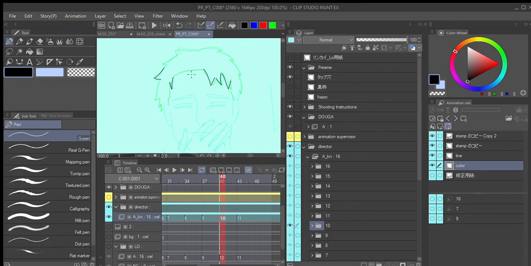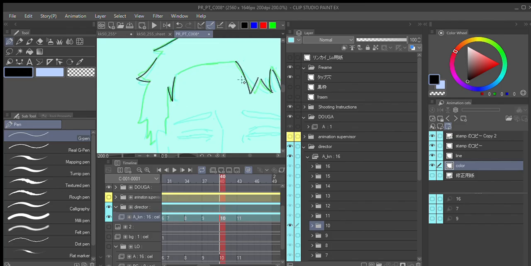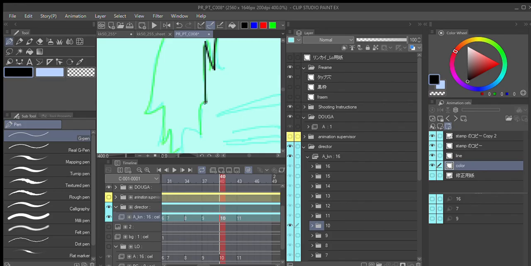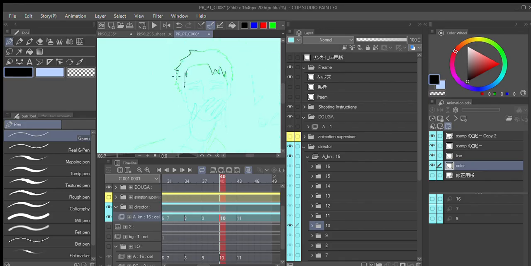Note that every other thing that wasn't listed as an in-between reference should be in between directly and not improvised. Don't think about emotion, just make sure you are drawing right at the middle of things. Don't do something like this, just leave it for the key animator. That is the key animator's decision. So you're going to trace over this, but for the rest you make sure you're going right at the middle of things.